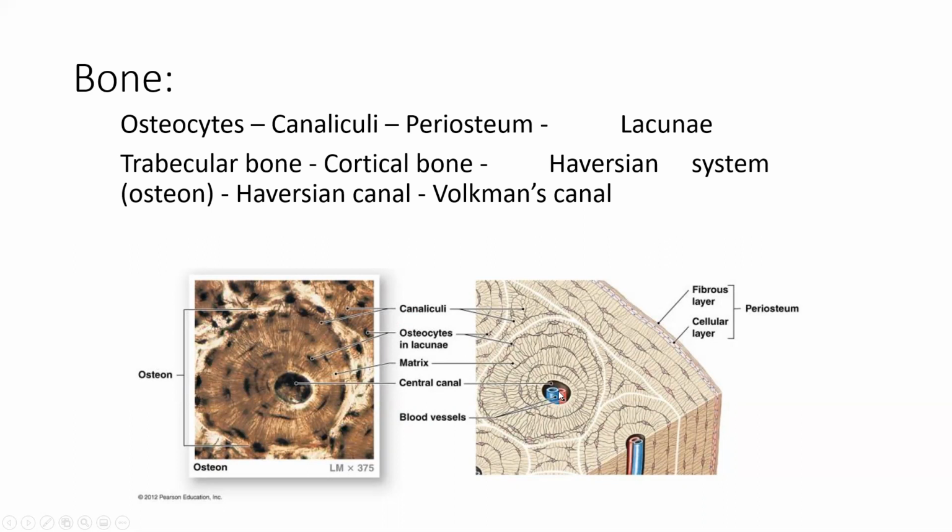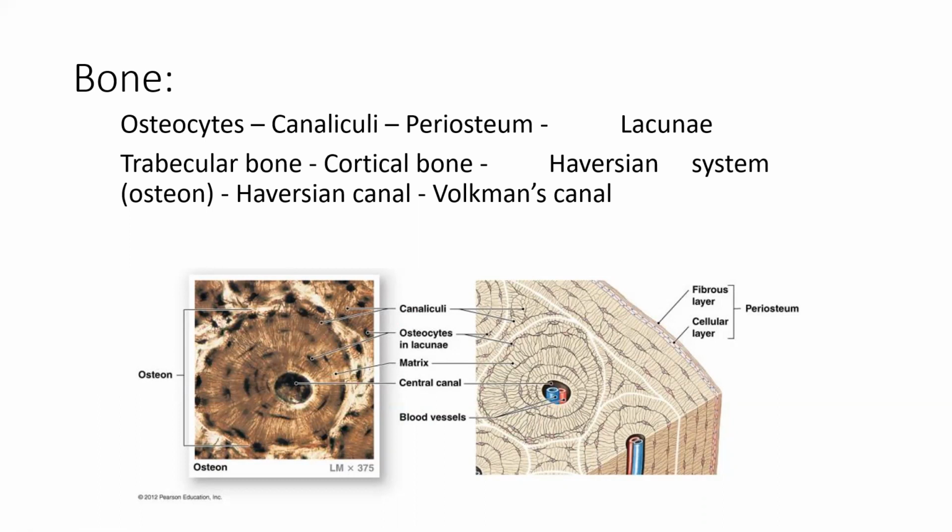In the central area of each osteon is the central canal where blood vessels travel to keep bone alive. The rings around the central canal, like rings of a trunk, is where the matrix can be visualized, right here. And then these darker stained areas are the osteocytes, so cells that make bone. Really important for maintaining bone structure.